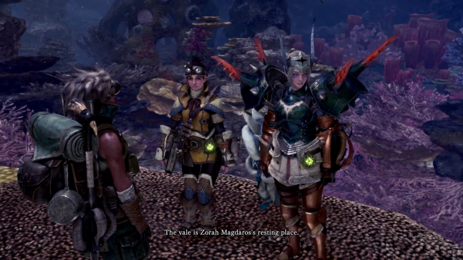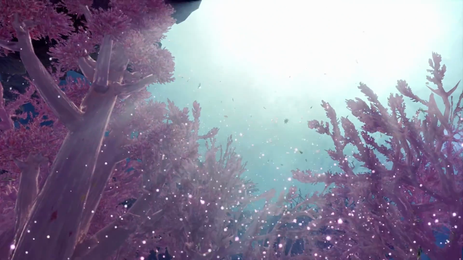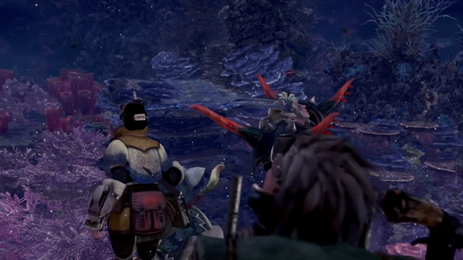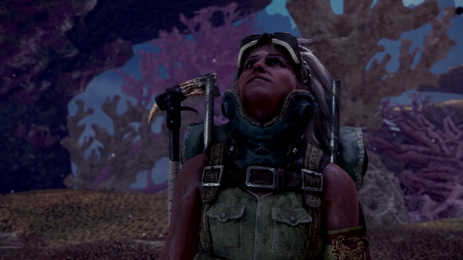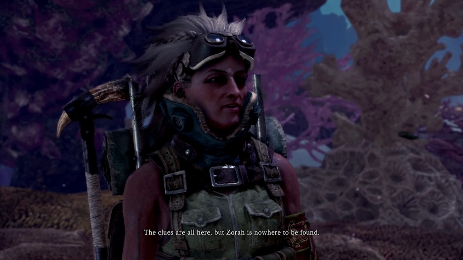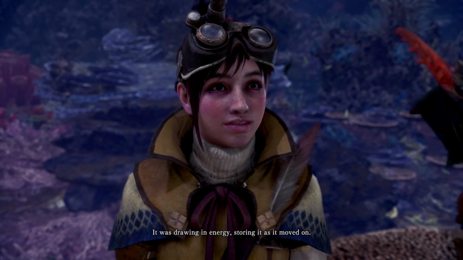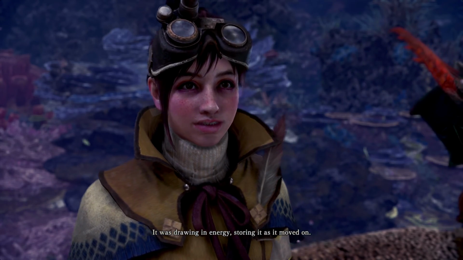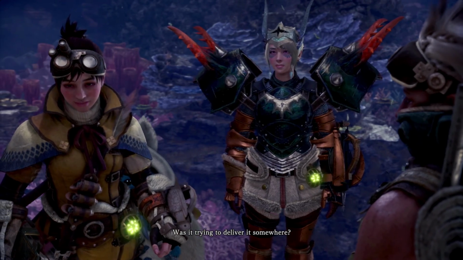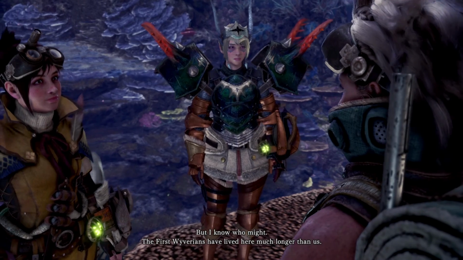The Vale is Zora Magdaros's resting place. Or at least it should be. The clues are all here, but Zora is nowhere to be found. It was drawing in energy, storing it as it moved on. Was it trying to deliver it somewhere? I don't know. But I know who might.